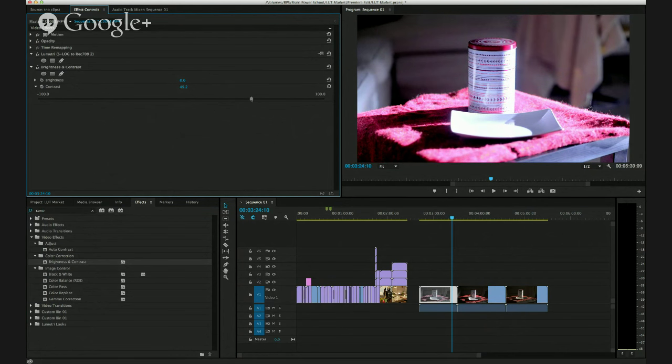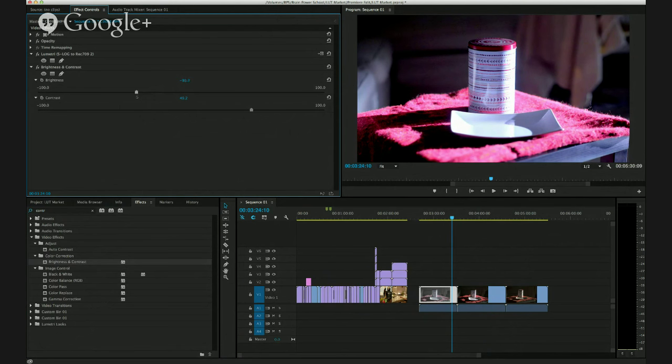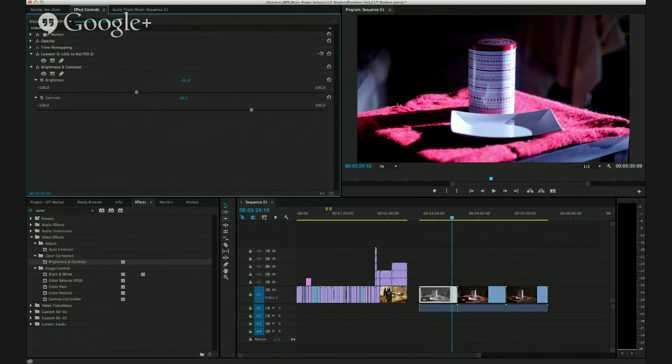Now notice what happened. In order to increase contrast, the algorithm inside the effect decided automatically to give more data to the midtones and sacrifice the highlights or shadows. That's just the way things are built with the Rec 709 mode. And even if I just decide to bring the brightness down, it's still doing the same thing. I'm just sacrificing the entire image, bringing the entire image down in order to protect the highlights.